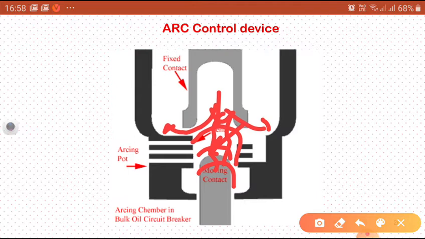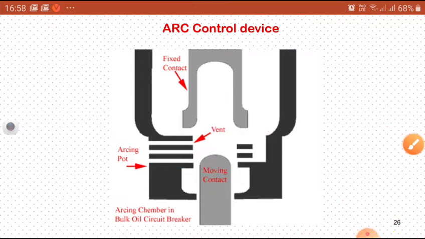Then once it is withdrawn from this one, it will close through the insulating vents. After it withdraws up to this place, the cool new oil enters inside and increases the dielectric strength further. This is the arc control device placed at both sides of the fixed contacts. Due to this, the speed of operation increases and the mechanical stress developed on the breaker also decreases. So this is the benefit of arc control devices. The same thing we are going to use in the minimum oil circuit breaker also. This arc control device is an improvement of the system performance. I think you have some idea.